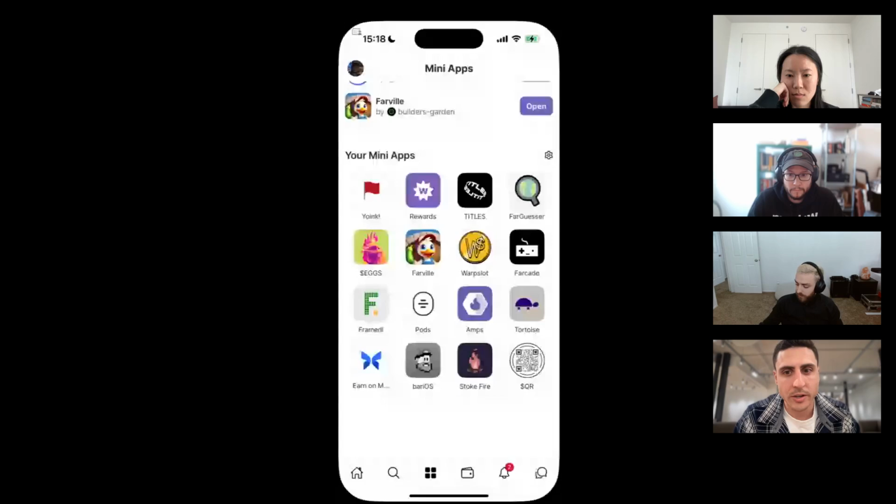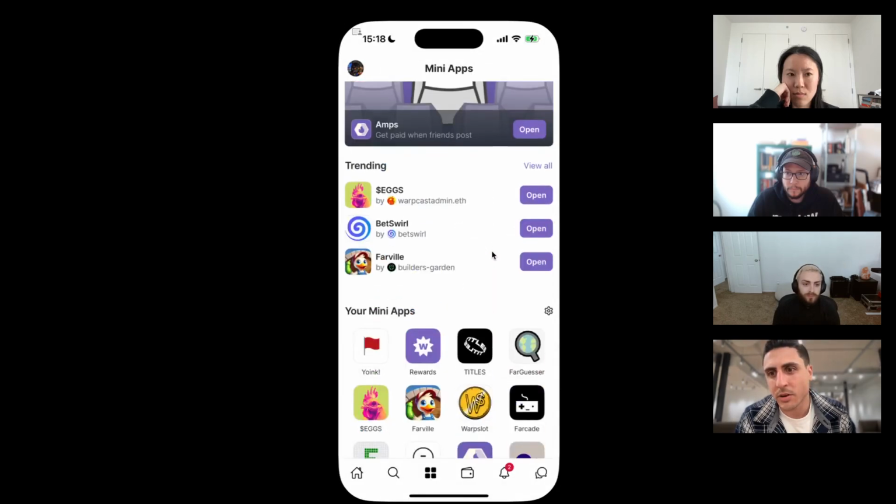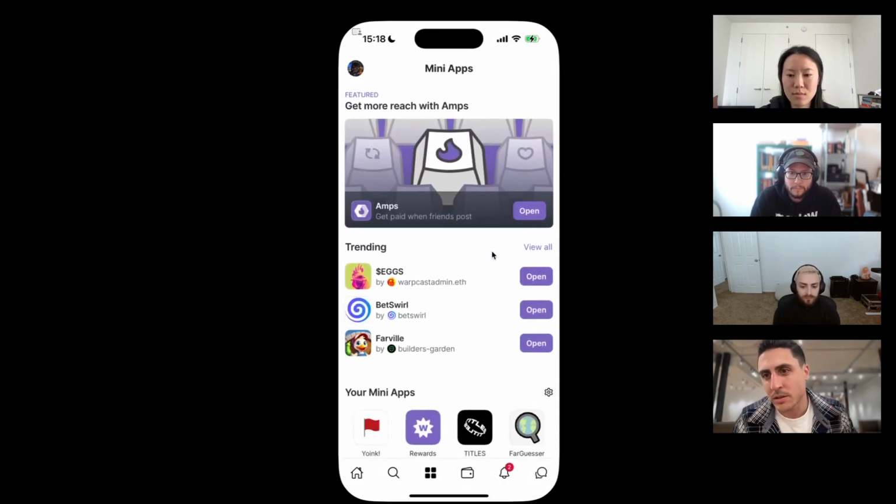So a couple years ago, when I think Farcaster was much earlier in its thinking, there was this idea for a feature in the protocol called amps that I think Dan was really excited about. Basically the idea was, in addition to having people that you follow, there could be some people that you could amp, which is like you're basically giving them an extra status boost. Like, hey, this is someone who I vouch for, someone who I want to maybe broadcast to my network. And I think for very practical reasons, the feature never moved forward. It was sort of this beloved idea spec that never made it to production.